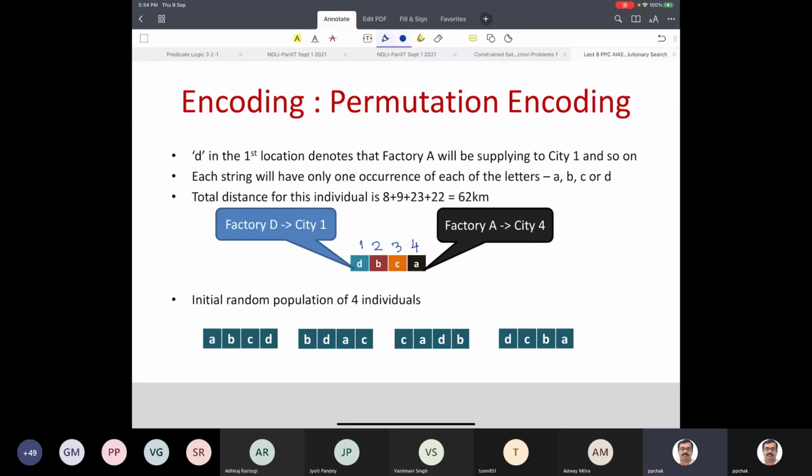And this is city 1, 2, 3, 4. These are cities. Which factory serves which city? We want to make sure that there is no duplication of cities in this list, because that is our feasible solution.